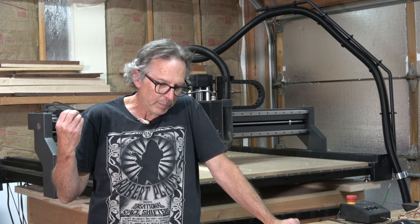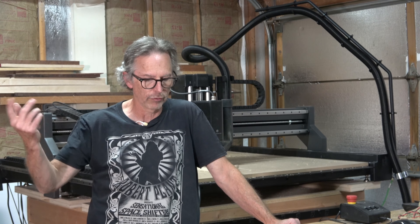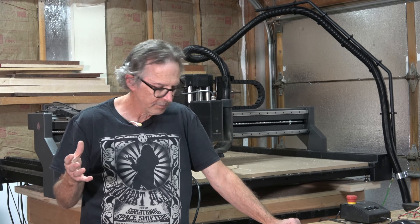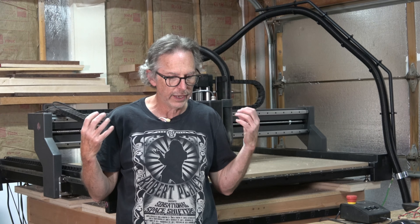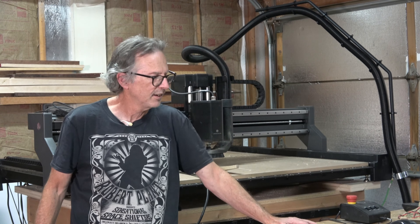Then I ended up designing and building my own CNC machine — that's the one you can purchase the assembly manual for over on eGuitarPlans.com. Shameless plug right there. With that machine, because it was a little bit more powerful and a stronger, more rigid machine, I was able to cut the time down even more. I went from an eight-hour neck carve down to about four, four and a half, five hours. That was Old Yeller, which is down here under the table, at least for the time being.